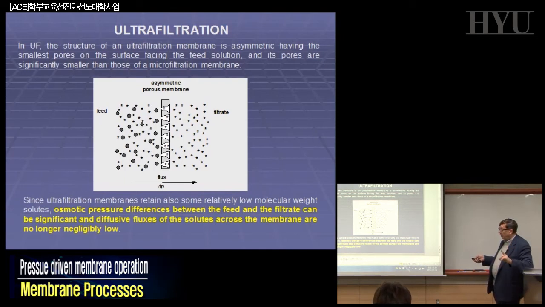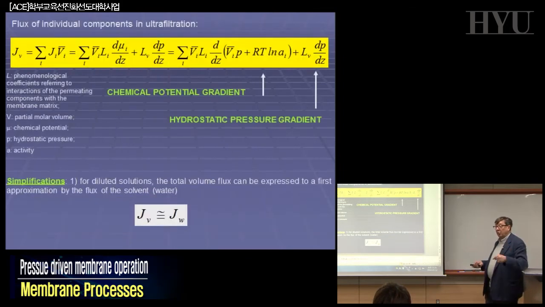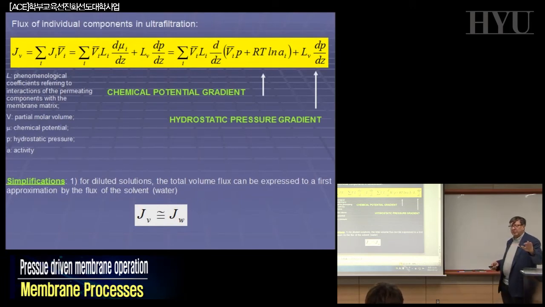So in principle, we have to assume that the osmotic pressure difference between the feed and the filtrate can be sometimes significant. So when you're making your experiment in real life with real solution, if transmembrane flux are not the ones you expected, and you can predict with some simple calculation, the origin can be osmotic pressure. However, in general, it does not happen. But it can happen. You can have accumulation, and eventually we'll learn what is called fouling. Fouling means that you can deposit something. Let's assume in principle that there's no fouling, no osmotic phenomena.